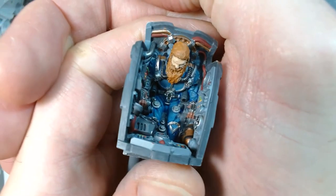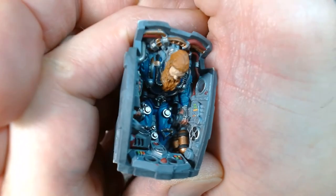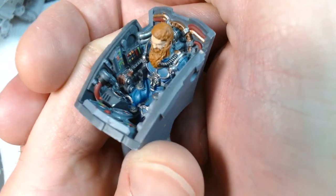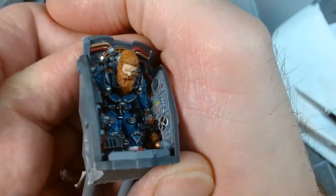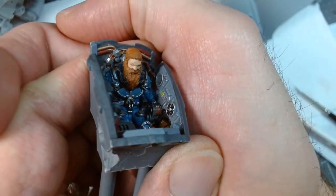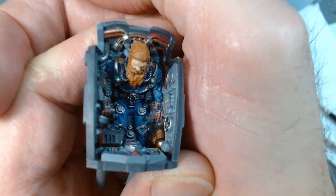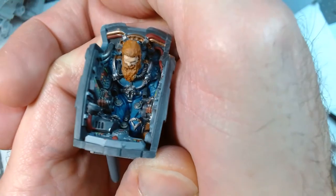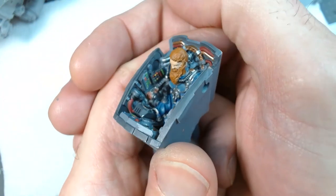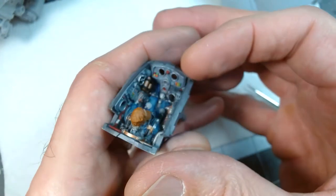All right, I think that should be pretty much it for base coats. We've got to let that sit for a while, and then I'll come back and do some washes. And then I can add the LEDs. Once it's lit up, it's going to look really cool. It's actually looking really cool already. Those colors look great in there. Really, once it's lit, it's going to be fantastic. It's going to look awesome.